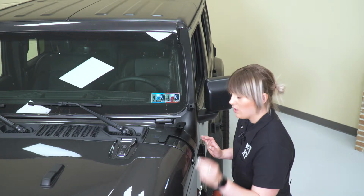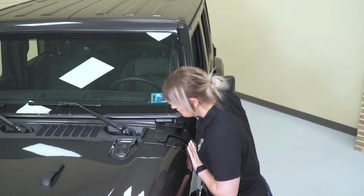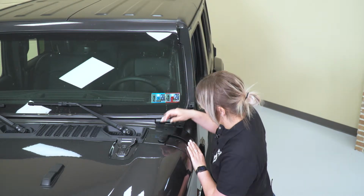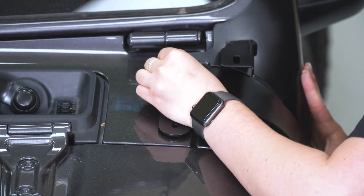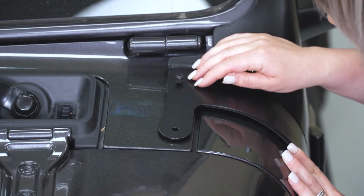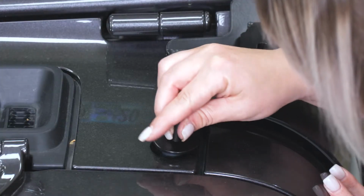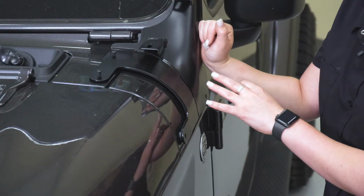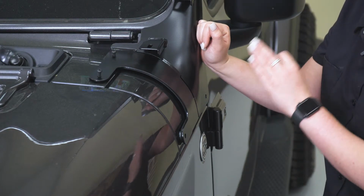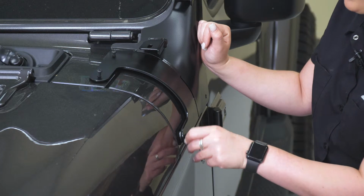Then our smaller and longer hardware is gonna go up onto the top bolts. We need to line everything up. So our longer hardware is gonna be up top. You do have to line everything up. Now that our top hardware is in place, I don't have them threaded in at the moment, but we can take our larger hardware and thread that into the side.